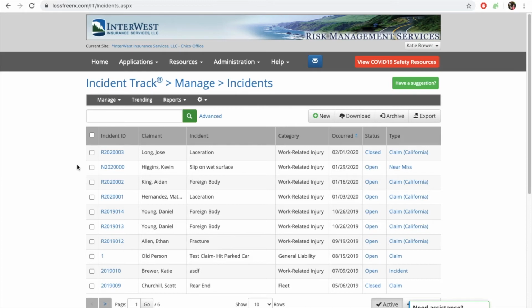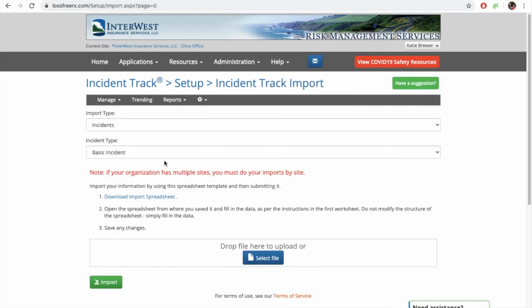things like that. Another great feature of the platform is if you have a lot of information that you want to enter at once, you don't need to enter everything one by one because that can be really time consuming. The platform does provide import spreadsheets that you can use to import various types of incidents.